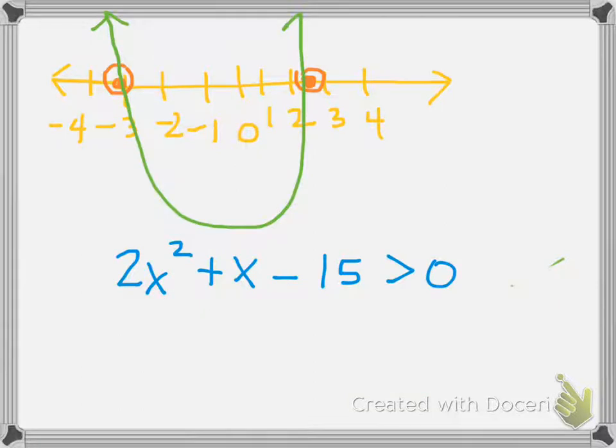So the next page, I show the graph. I graphed the points -3 and 2.5. And I make them open circles because it's strictly greater than. If it was greater than or equal to, then I would make it a closed circle. But it's an open circle. This graph is a quadratic because of x squared, and we should know that quadratics make a U shape. This graph opens up because the 2 in front, the A, is positive.